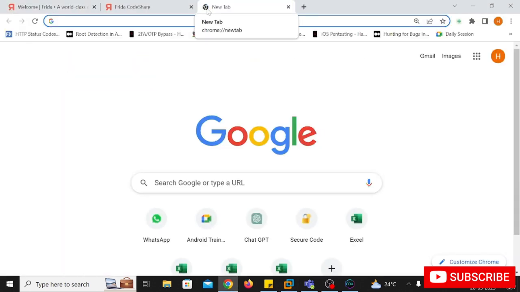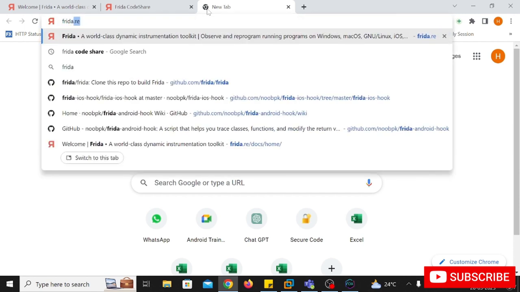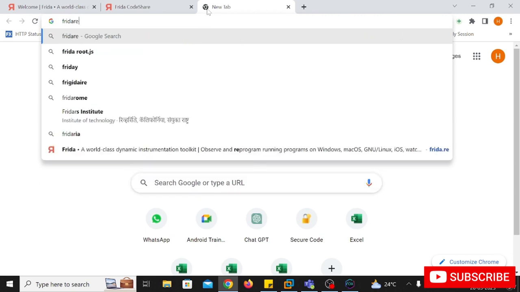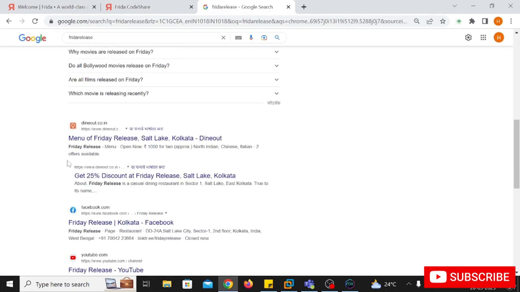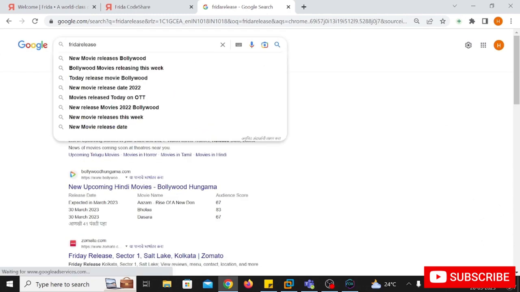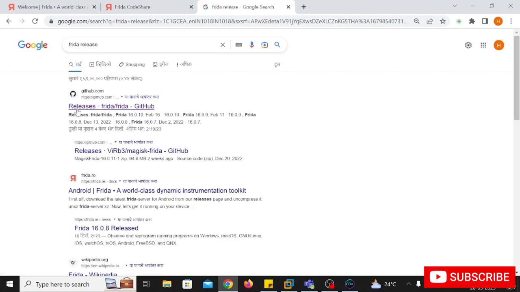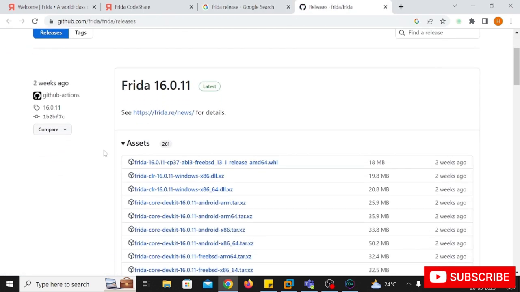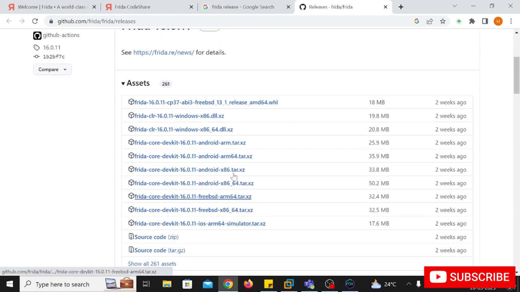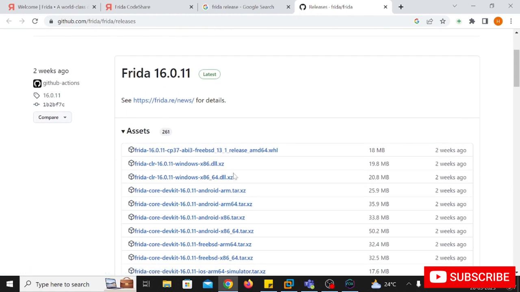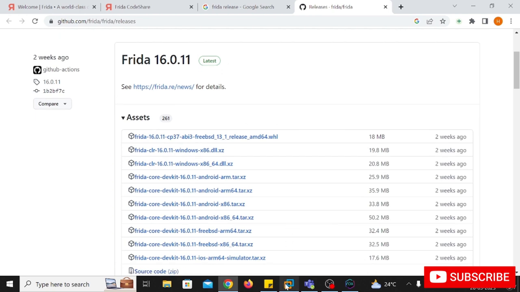Go here, we will use the website, Frida releases, this first one, on GitHub. You have to install the latest server, but I already installed it here.